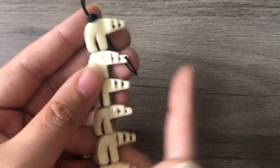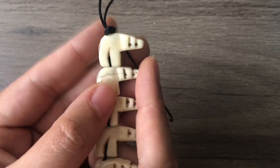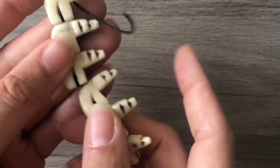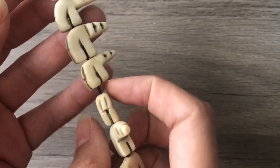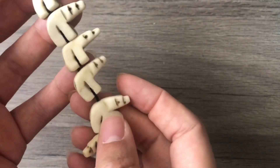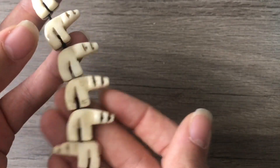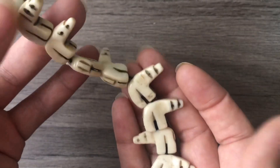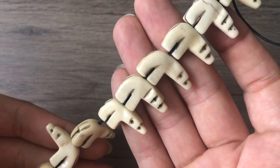Eventually I might do some kits using some of these. If you aren't already, you might want to consider joining my Facebook page — I also have one called Brittany's Beads and I haven't started anything on there yet, I haven't sold anything on there yet. It's just a placeholder for the future. So here are these cute bears, I just love them.